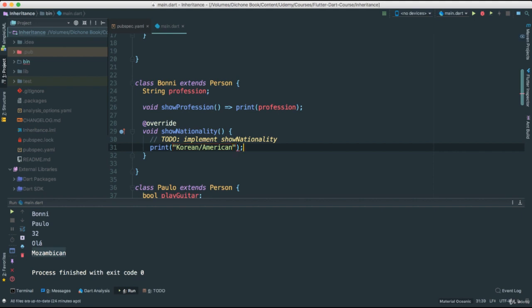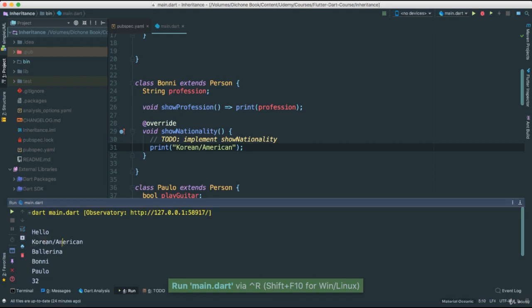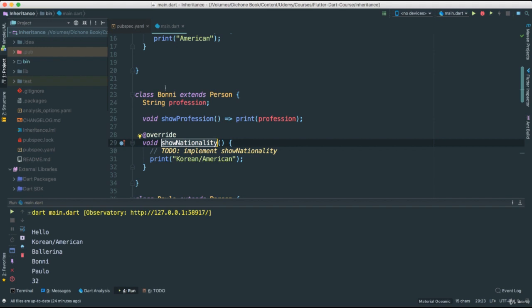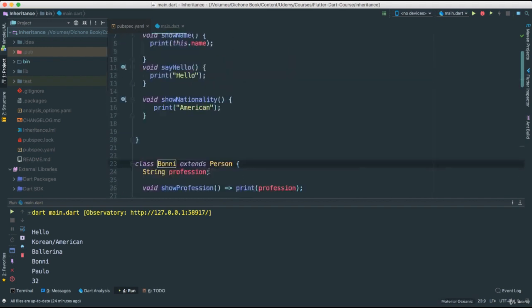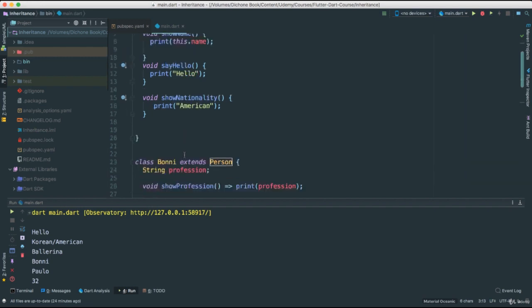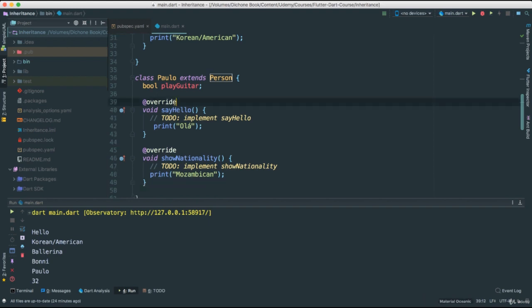She's an American, but you know what I'm saying. Okay, save and run. Look what's going to happen. Now Bonnie is indeed Korean American. Why? Because we are overriding the nationality method. So Bonnie and Paulo now, although they inherit from person, they have all of this information in them, they now can choose what to do for them to be unique. The power of overriding. This is wonderful.